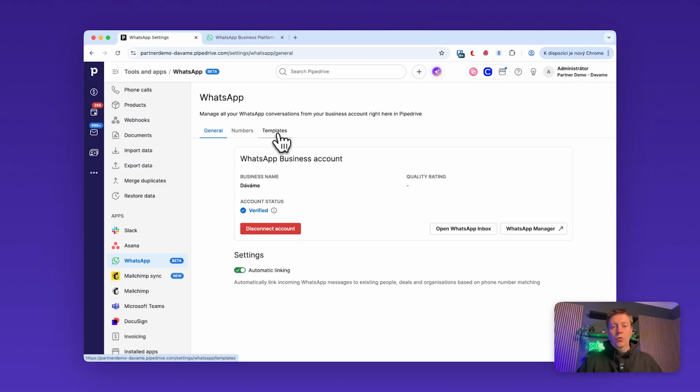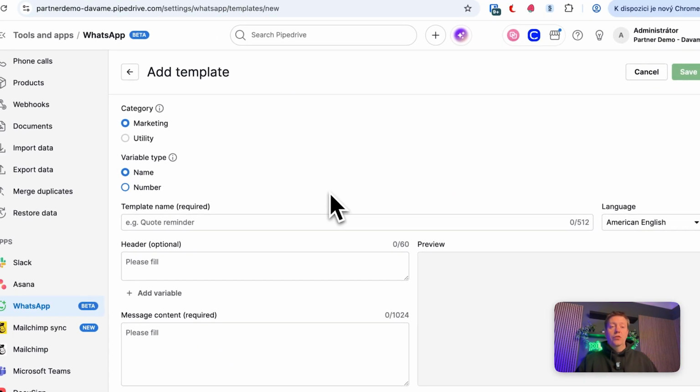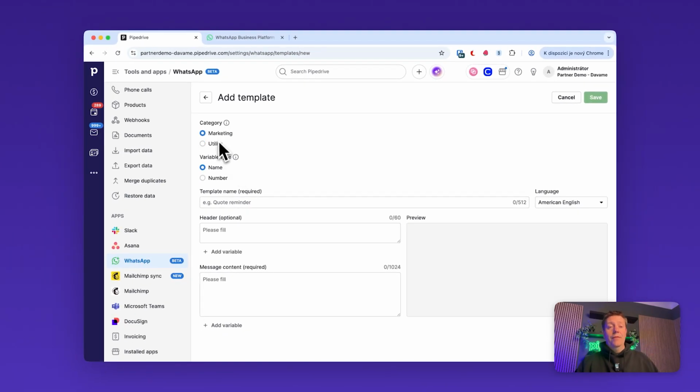What does the connection itself actually do? Well, you can start sending messages and you can also create templates. We can create templates for frequently sent messages. We can choose whether we want to send marketing messages, meaning, are you interested in our product or service? Would you like to connect? And so on. Or the so-called utility category, meaning messages like you have paid, you have registered, and so on. In email terms, this roughly corresponds to sending acquisition emails versus transactional emails.